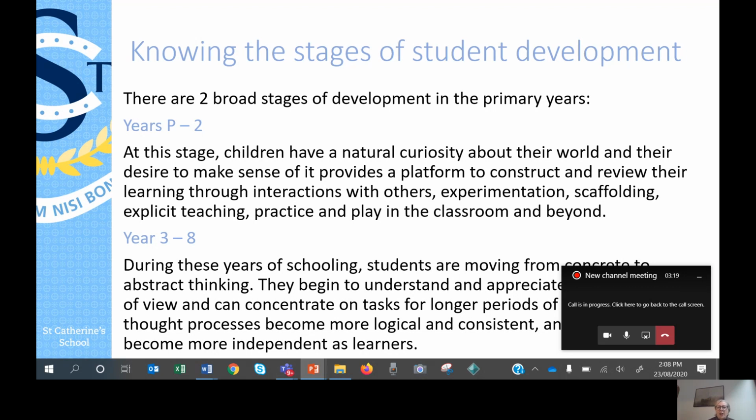It might be the idea that when I add, all numbers get bigger. And if I do that with decimals, it also works. If I do that with fractions, it does. But it also might be where we're looking at explorers, and one explorer like Captain Cook set off to find more lands for the British Empire. So when they hear about Spanish explorers or Portuguese explorers, the idea is that they can apply that concept to, okay, so they were doing the same for their other countries, and therefore there was a bit of competition to see where we might get the greatest wealth for our nation by sending out explorers.